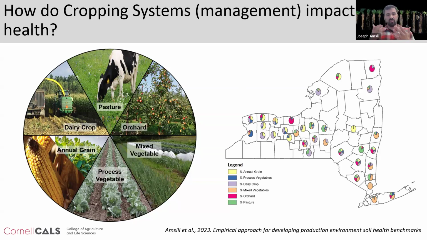pasture systems, orchard systems, and then we had 2 vegetable categories, which was really important: more smaller scale, diversified vegetable operations and rotations that were maybe more direct to consumer, CSA farms, organic farms, that type of class, and then also larger scale processing vegetable farms, farms that are growing crops over a larger scale acreage, like cabbage, snap beans, pumpkins, sweet corn, etc. So we looked at the effect of those different cropping systems on soil health.